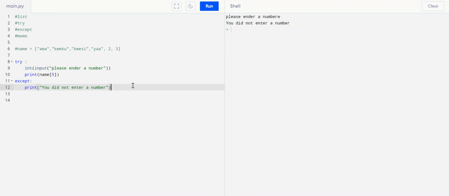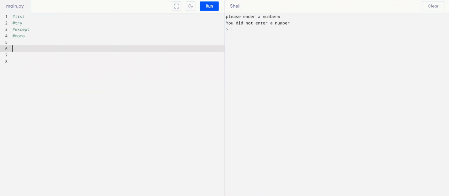Okay, so now let's start creating our mobile money app. Clear this, and then I'm going to use the Tigo Cash menu, which is *110#.